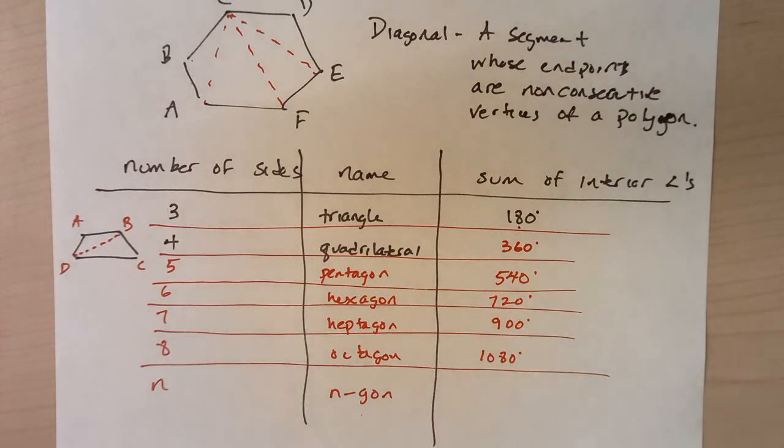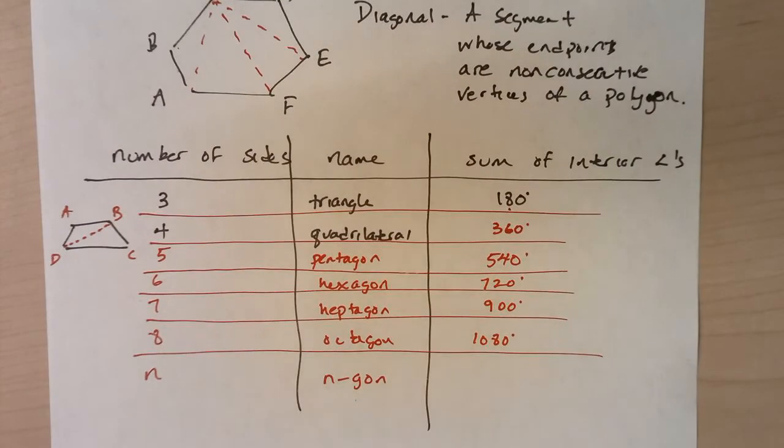For an n-gon. So think about, maybe you can come up with on your own an equation or a formula that you could use to find the sum of the interior angles of any polygon. There's usually someone in class, if I give them a few minutes to figure out the sum of the interior angles of any polygon, that either comes up with the equation or some sort of variation of the equation. But here's what you can do for any polygon.